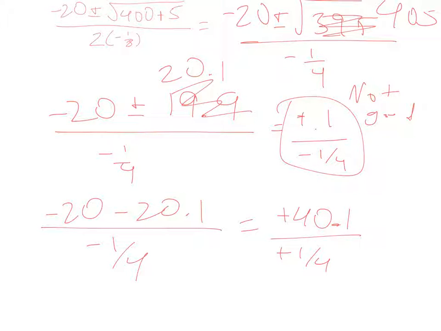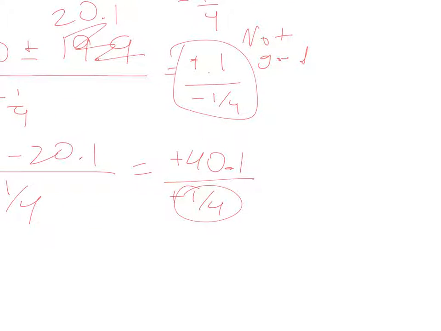And anytime you divide by a fraction, you flip the fraction, it becomes a multiplying problem. Or you can put this in your calculator, which is what I'm going to do, but I'm just letting you know that's what I'm doing in my head. And so 40.1 times 4 is 160.4, which is a lot for a spring to be compressed, but with the numbers I have, that's the answer we got. B is done.